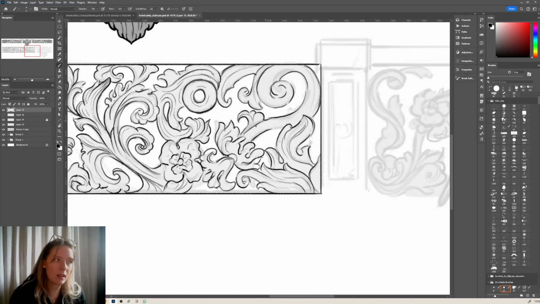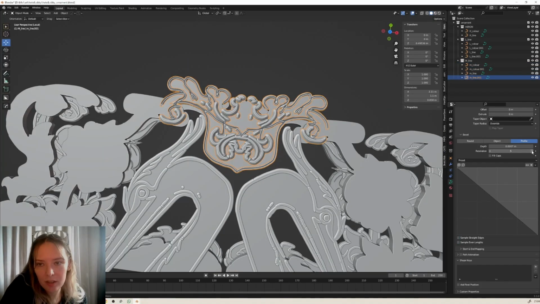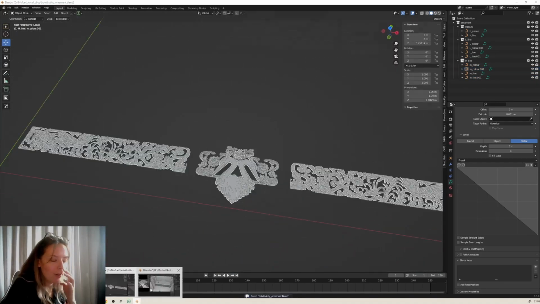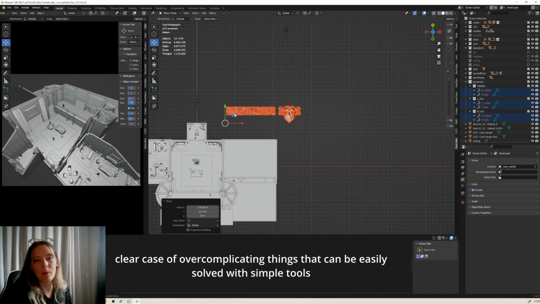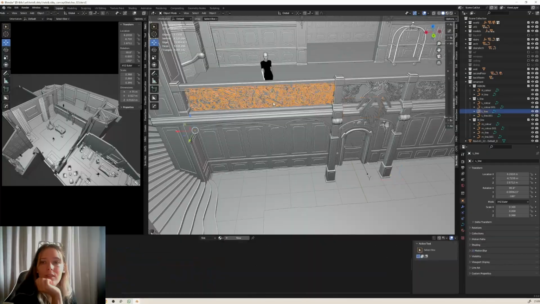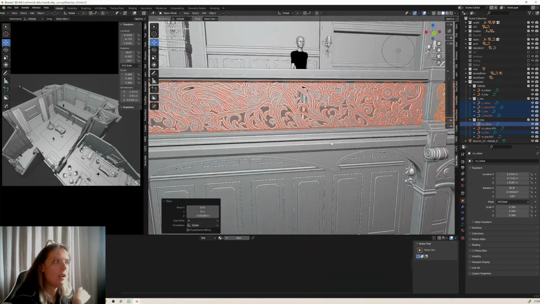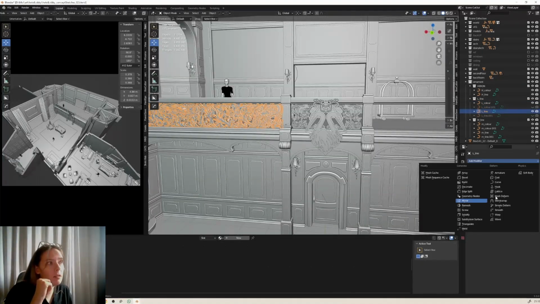But in the end, I think I took these drawings and just pasted them into Photoshop without using the render, because it didn't have the proper shape to it. It was quite flat, so it didn't really work. It was a pain, not gonna lie. I really hated doing that railing. But yeah, having that clean line art helped.